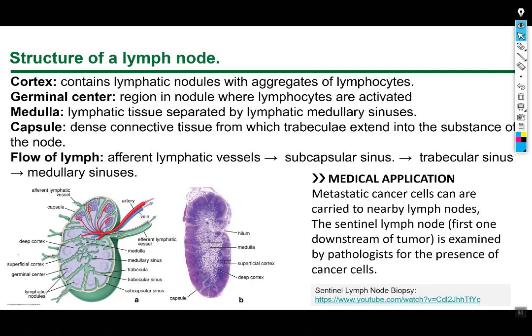So I mentioned the cortex and the medulla previously, but it doesn't hurt to repeat it. The cortex is going to be the outer region, and this is true for any organ. Cortex just means outer layer. This is primarily aggregates of lymphocytes, both T and B cells, for example. And then the germinal center, this guy in the middle of each cortical area, is where the lymphocytes are actually actively activated. They may hang out in the medulla, but they're only being activated in the germinal center.